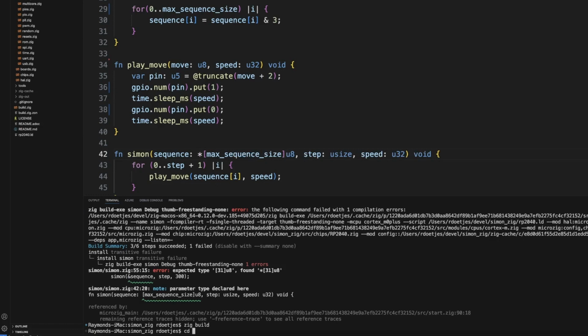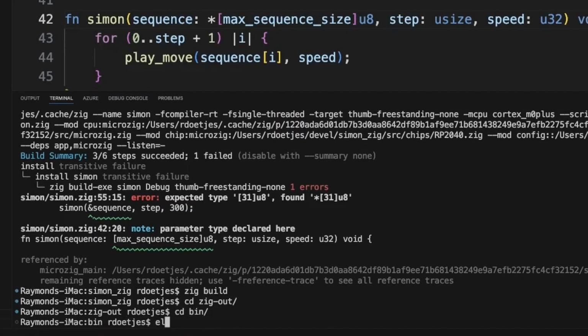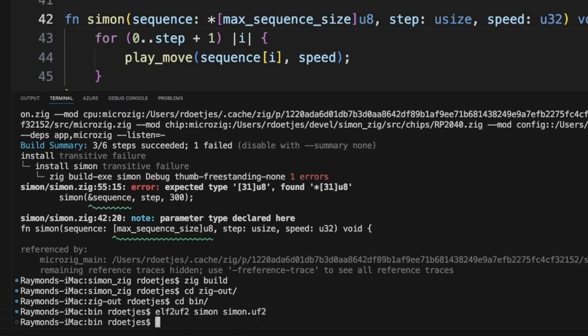Okay. So let's go to the Zig out. And under bin, let's do the elf to UF2, Simon to Simon dot UF2. Let's do the boot cell trick.